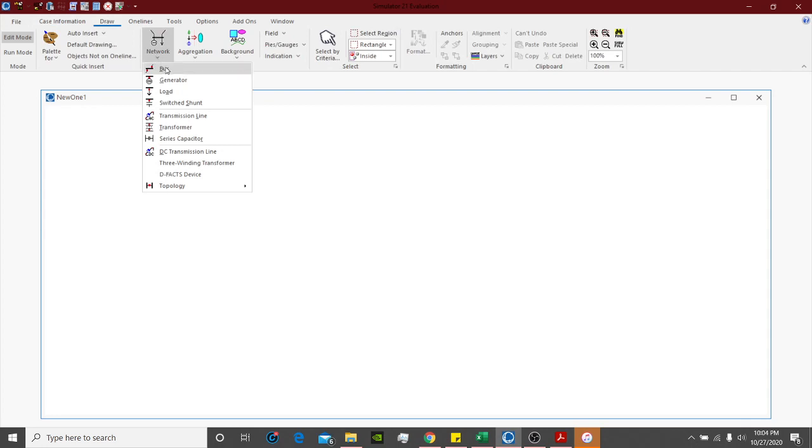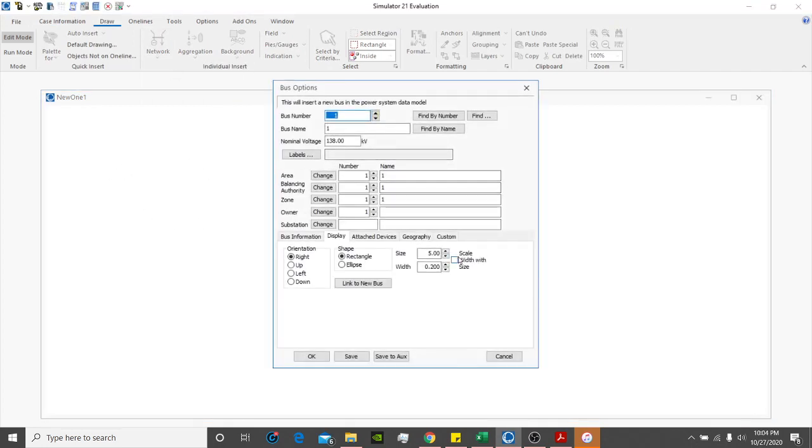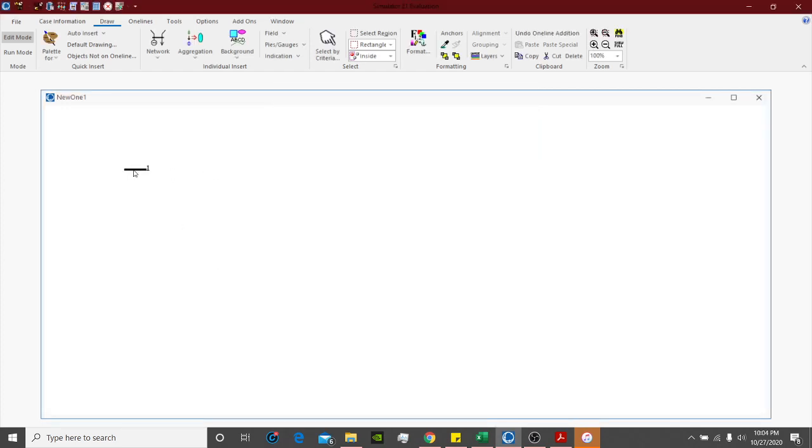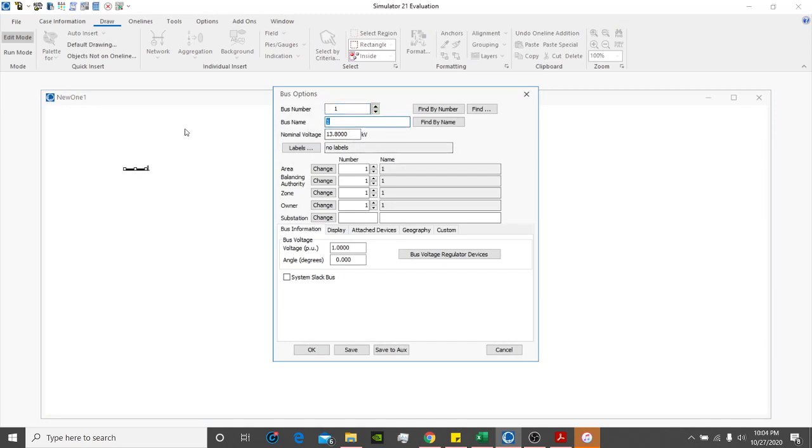First, I'm gonna get the bus bars. 13.8 is good. Name this one Hunts Bay 6.